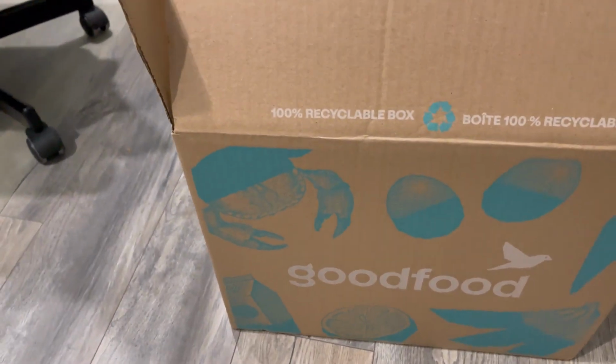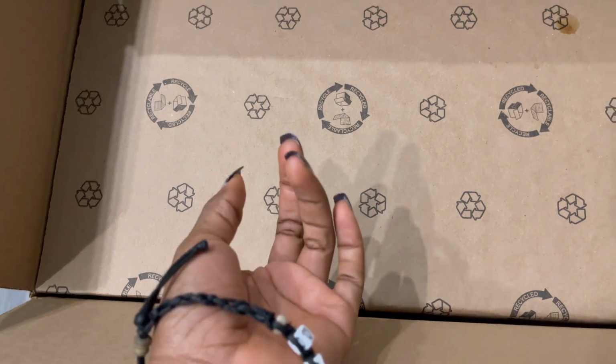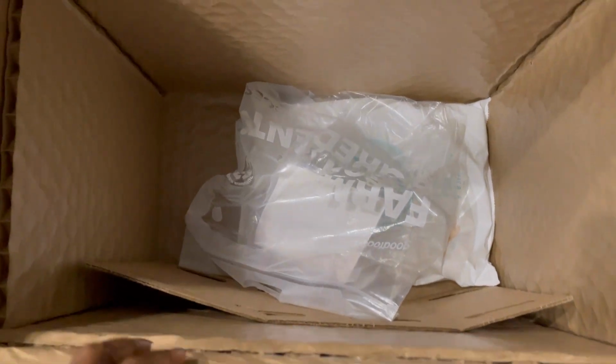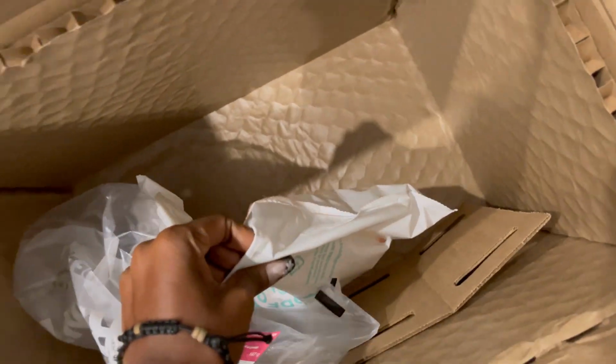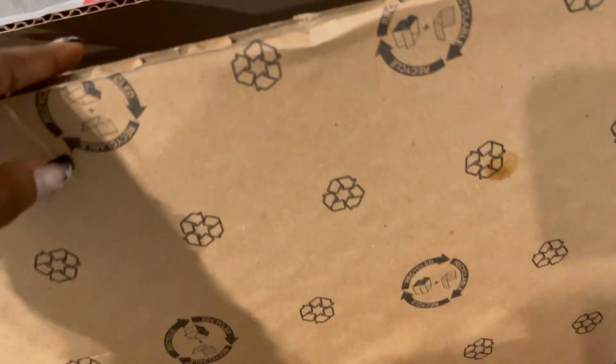So guys, as promised, I told you I was going to show you the box, and this is it. See how pretty it is. So just wait till you see the inside. Guys, wow, this is the inside. See how it was designed like a fridge to preserve the food for as long as we wanted. Yeah, that is the ice bag. It was frozen solid before, it's melted now. You see how it was constructed. Like, guys, the packaging is everything.